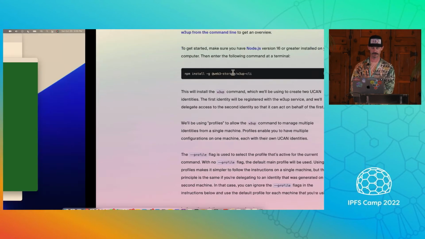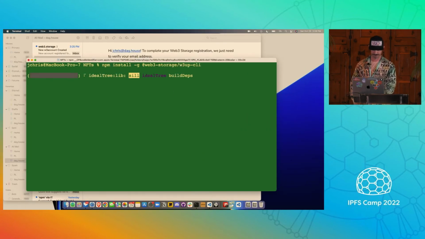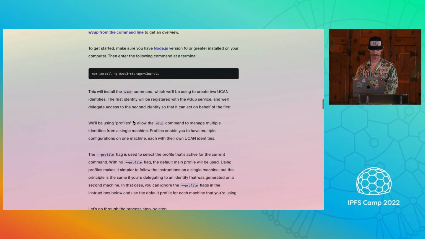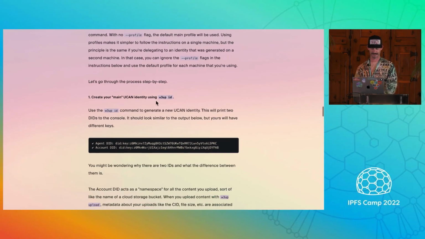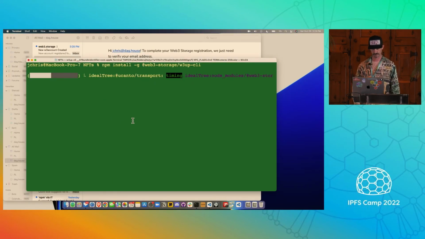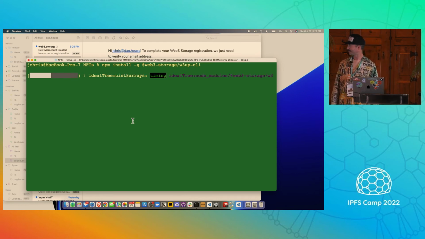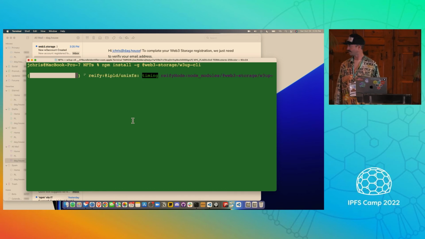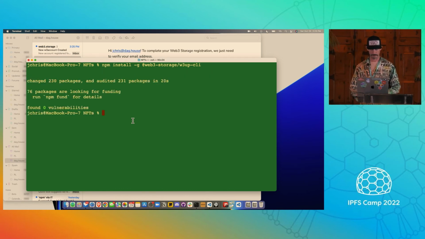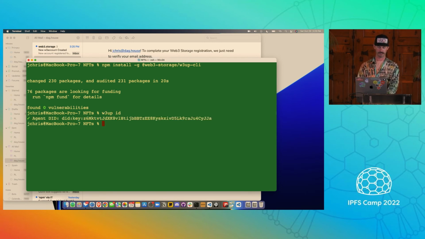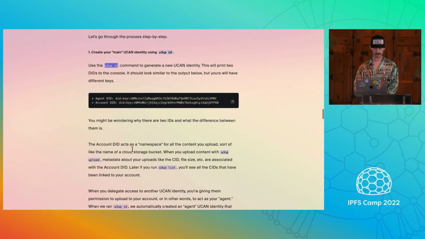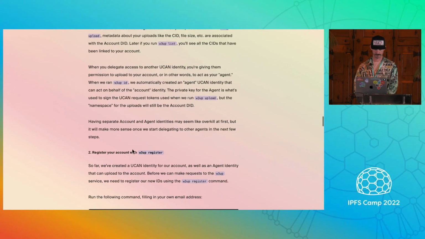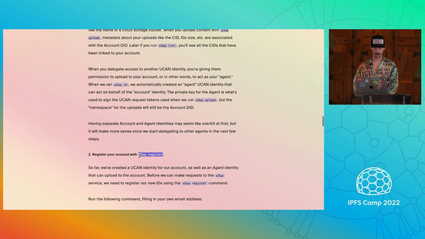I already ran this one, so it should be fast. And now we can run w3 up id. As we remember, that's how you generate your initial ID. Now we can register this account.